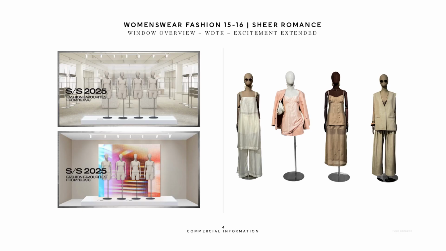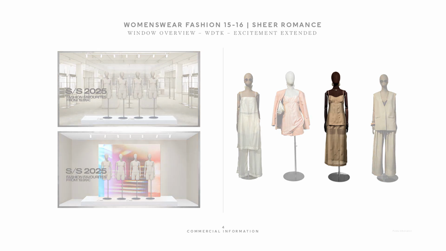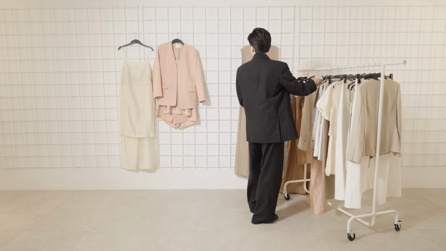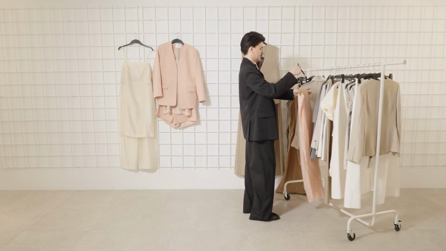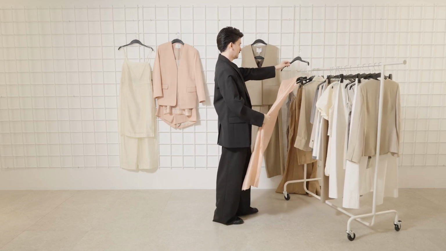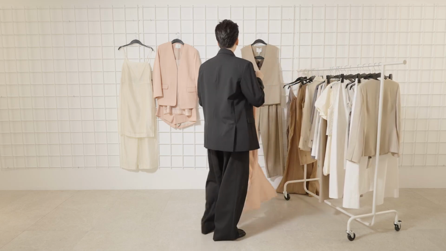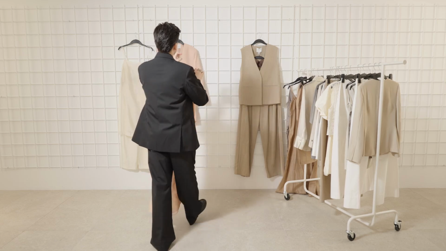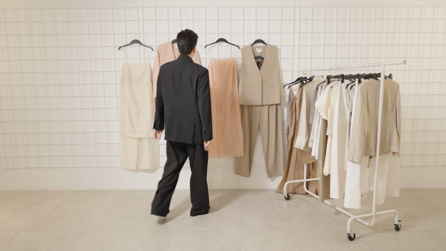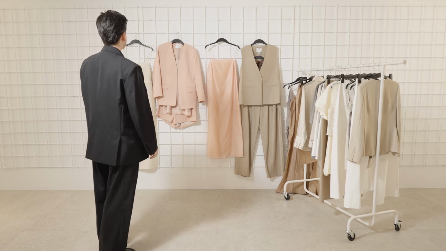Let's take another example, where this get the look is not available, and the decision is to use this get the look as the preferred SWAP option. Where should it be placed? Even though these 4 chosen get the looks for the window match the mood for the fashion story, it would be wrong to assume that the SWAP option could be positioned in the exact same spot as the original get the look lineup. Why is this?